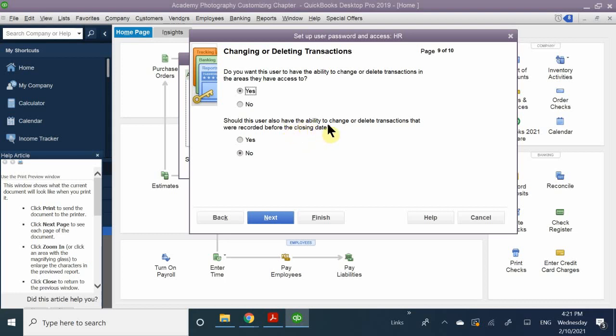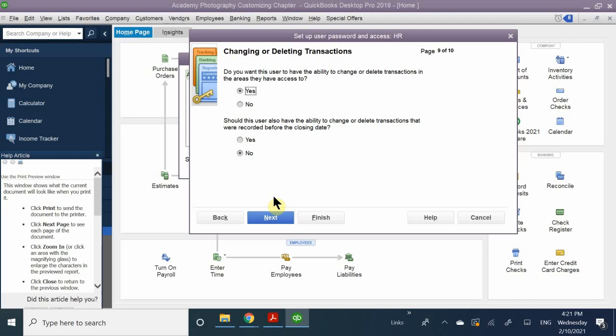So they can go in and change timekeeping. Like if they left early that day because they had a doctor's appointment, absolutely. Once you clock in, it fills in 8 hours. Well, they did have to leave, so they have to change that and then charge that off to a different account. Exactly. And then they don't need to bother the admin to say, hey, I need to make a change to your timesheet or something.